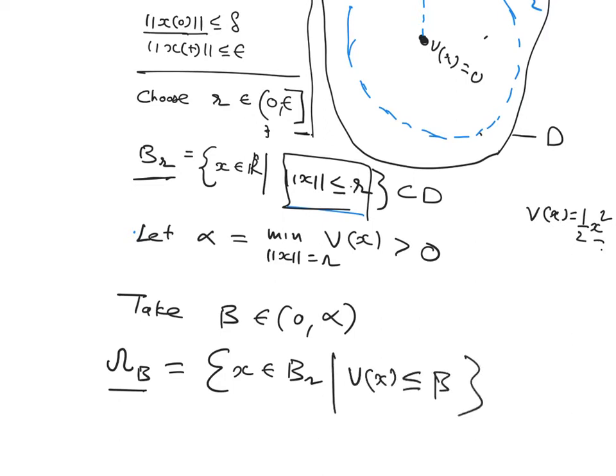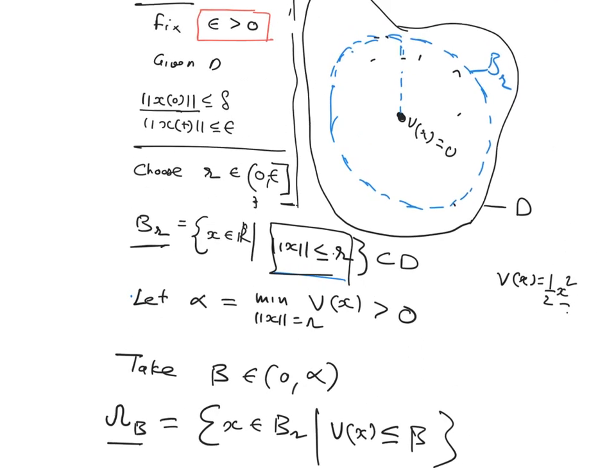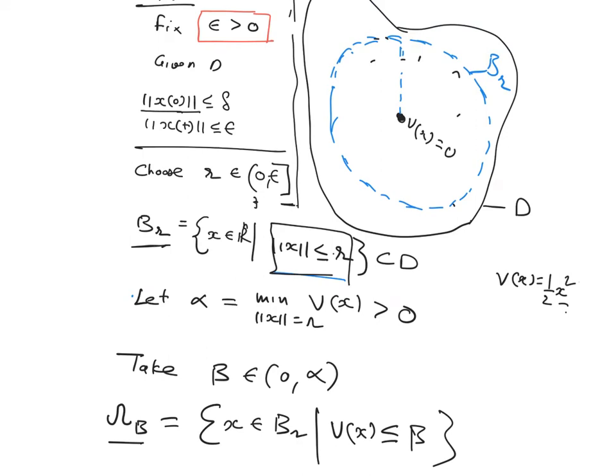So this is a new set we are defining: for all the x's in B_R, what are the points where V of x is less than beta? This is the set. And by the nature of the definition, you know that this set will be inside this B_R, right? Because at the boundaries, we know that V of x is alpha, or always the minimum. So V of x is alpha. Alpha is the minimum at the boundaries of this.